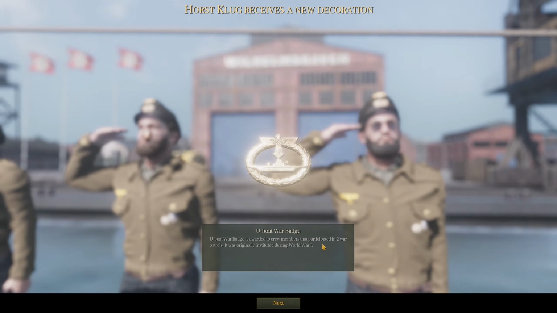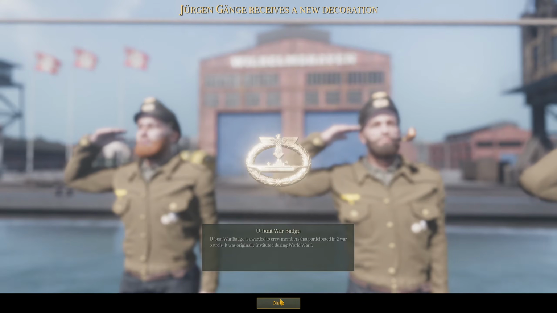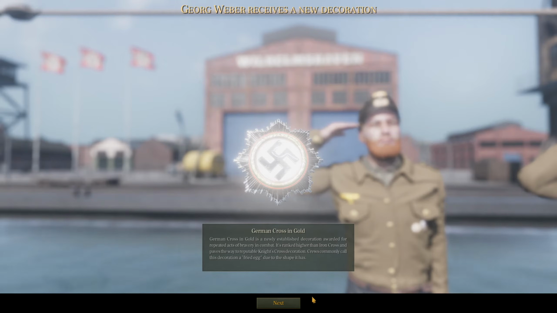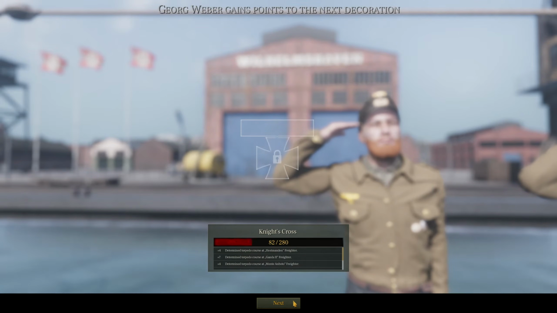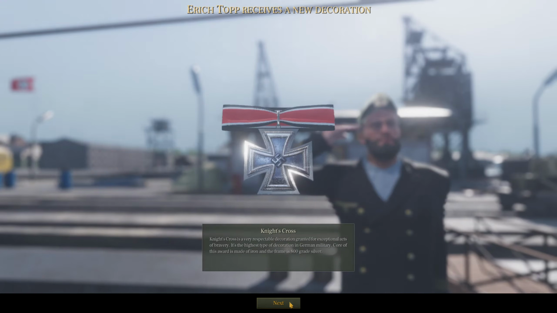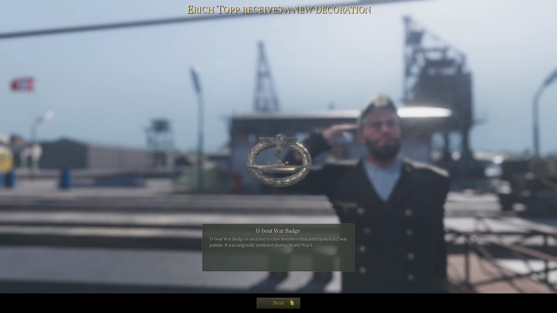U-boat war badge. Klug got that. Same with Gange. The German Cross in gold for Weber, on his way to a Knight's Cross. U-boat war badge. Erich Topp got the Knight's Cross. Core is made of iron and the frame is 800 grade silver. Working on his oak leaves now. Well on his way for his oak leaves. U-boat war badge.